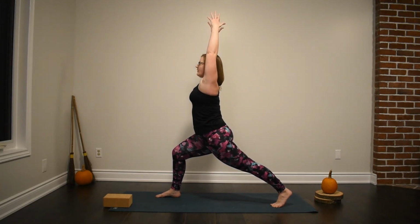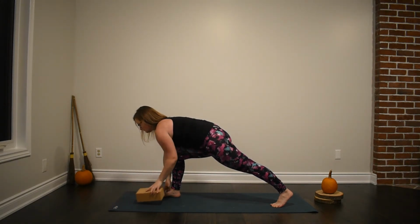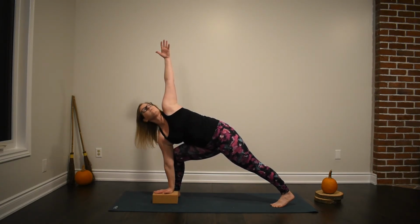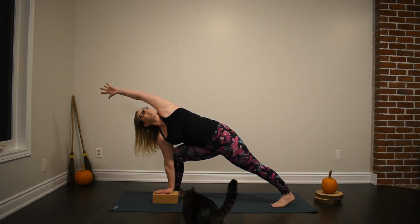Again, everyone's pain may feel different or come from a different source, so just finding what feels good for you and what relief comes. I'm going to bring my block closer to that front foot, and I'm going to start to lift opposite arms up to the sky.